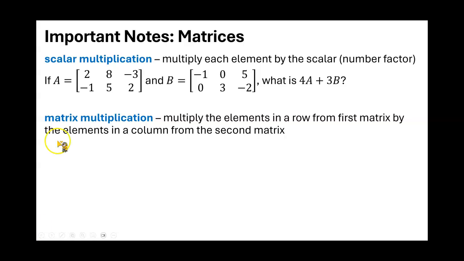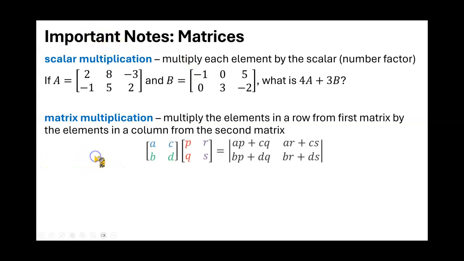Pretty much this is a representation. I know it's kind of weird because you all have numbers. What happens in matrix multiplication is that the row gets multiplied to the column. So first row multiplied to the first column, first row multiplied to the second column. And then you go second row multiplied to the first column, second row multiplied to the second column. So that's why you will see those representations in there.